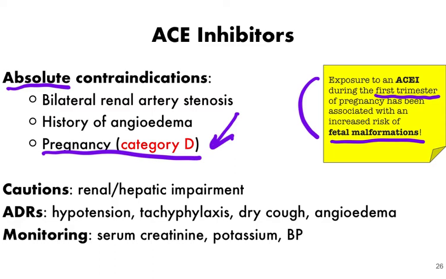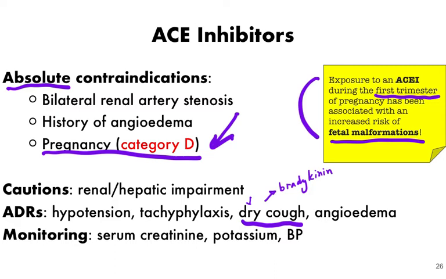One of the more common adverse effects of ACE inhibitors is a dry cough. This dry cough seems to be related to ACE inhibitors' action on bradykinin. That's why I mentioned it before. And by inhibiting the breakdown of bradykinin, it seems to be one of those factors that cause this dry cough. Unfortunately, if a patient develops a dry cough, it may mean that the patient needs to stop an ACE inhibitor altogether. It will probably happen with any other ACE inhibitor.